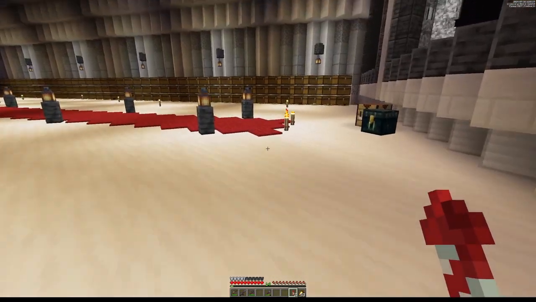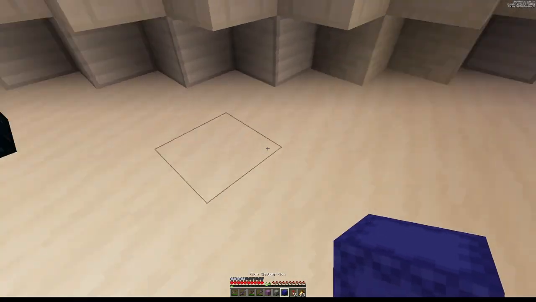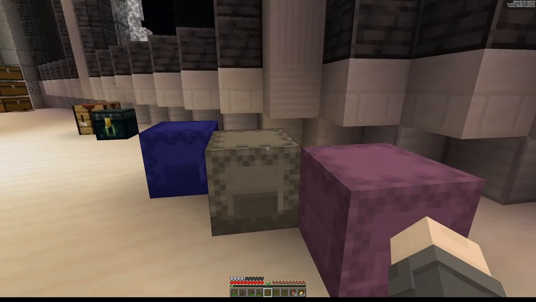Okay. So we have been using these, but we have a heap of chests that we need to take care of and a couple of shulker boxes. So I'm going to empty these out. And then I'm going to head back over, grab all the stuff in the chests over there, and I'm going to bring it all back here and sort it all out.